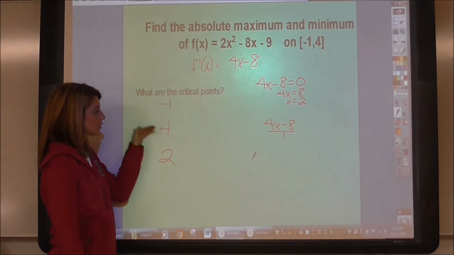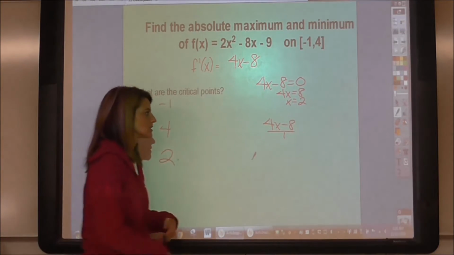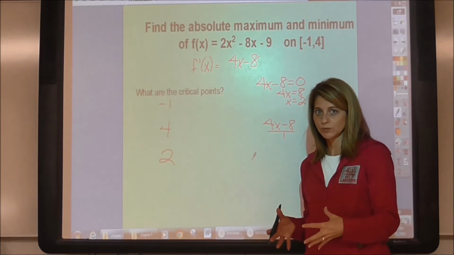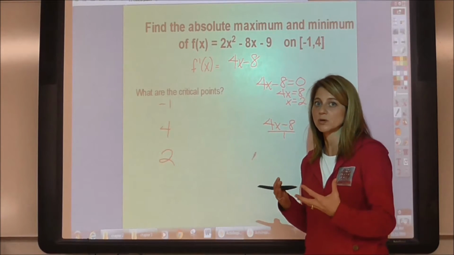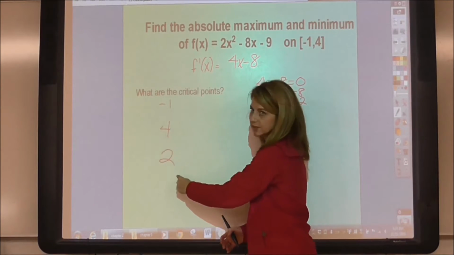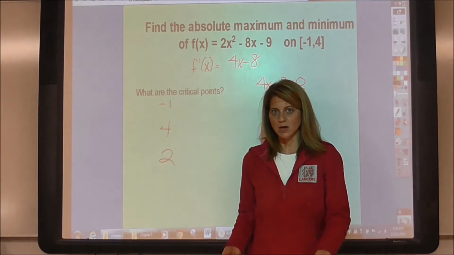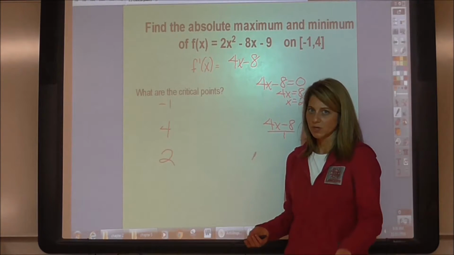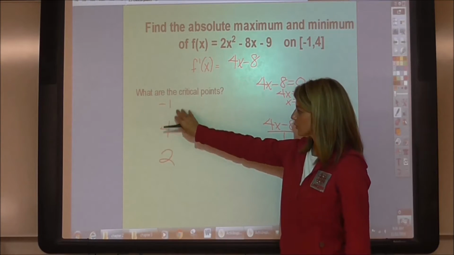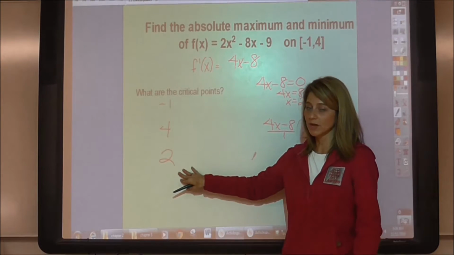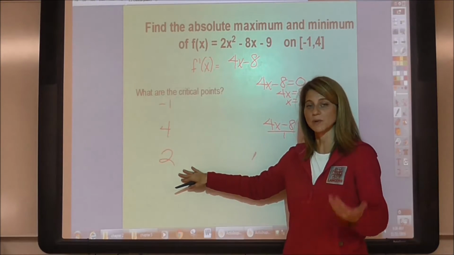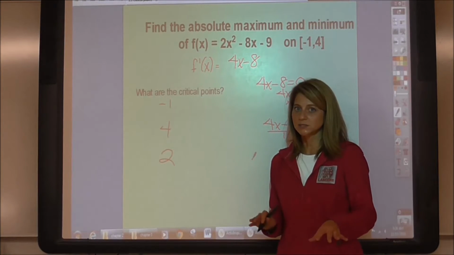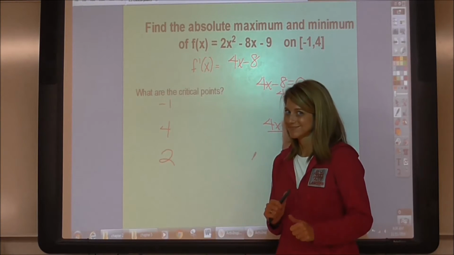So I have 3 critical points. Okay, so of all the bazillion points that I could have, we have narrowed this down to 3. So our maximums and minimums are going to occur from this list. Now we just have to figure it out. Would you please take a moment, grab your calculator if you need to, go throw those numbers in, get the y values, and from there figure out what's your maximum value and your minimum value. Okay, so pause and then go check me.